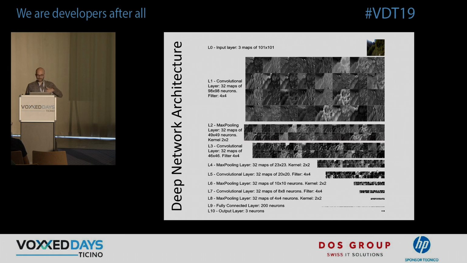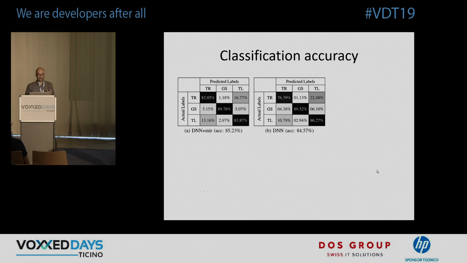So we trained this neural network. This is just a visualization of what's going on inside the neural network. And then in the end, you remember the concept of the misclassification matrices. We computed these matrices, and we found out that on average, we had an accuracy of 85%, which is really good. We probably can't get much more than that.